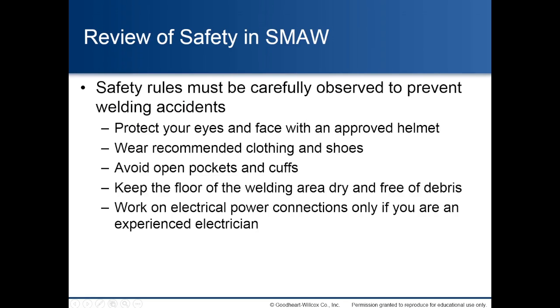Review of safety in shielded metal arc welding. Safety rules must be carefully observed to prevent welding accidents. Protect your eyes and face with an approved helmet. Wear recommended clothing and shoes. Avoid open pockets and cuffs. Keep the floor of the welding area dry and free of debris. And work on electrical power connections only if you are an experienced electrician.